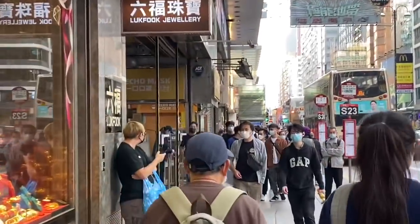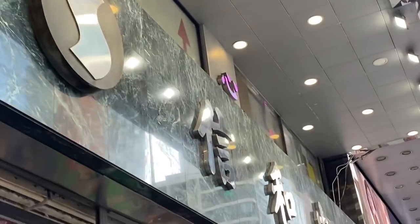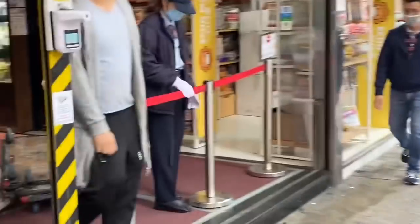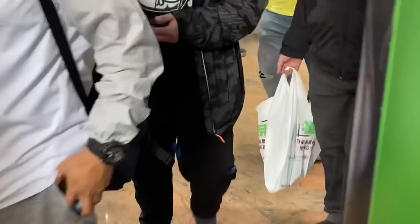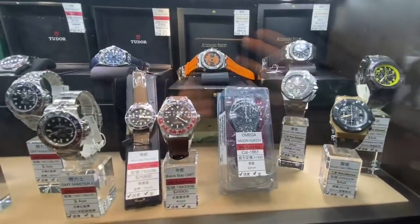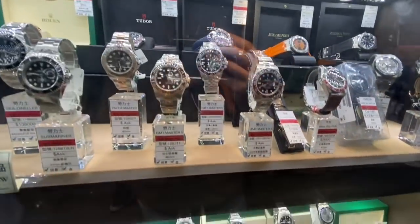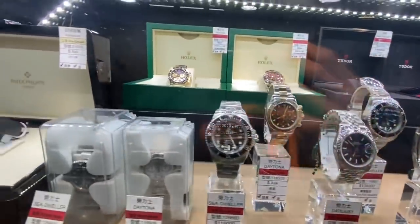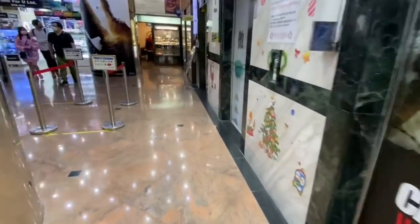And right next door there's a big gallery with a lot of Rolex and Seiko. I don't think it even has a name in English. It's an extremely busy gallery. I'm guessing a lot of gray market stuff, but still you can find lots of watches on the expensive side because of the location, which is very exposed. They don't even show prices, but there you go, you can find the same stuff everywhere.